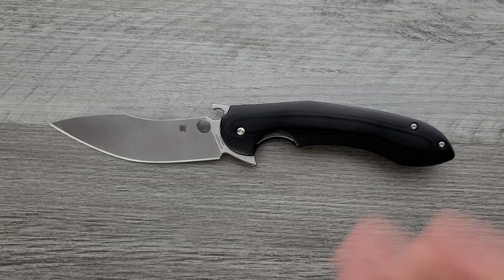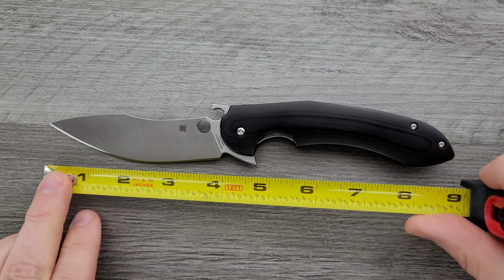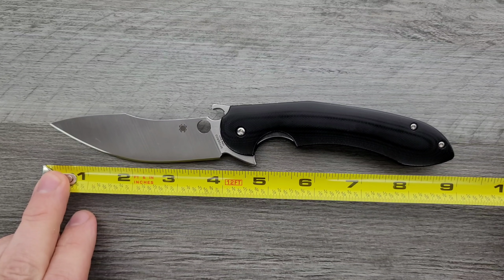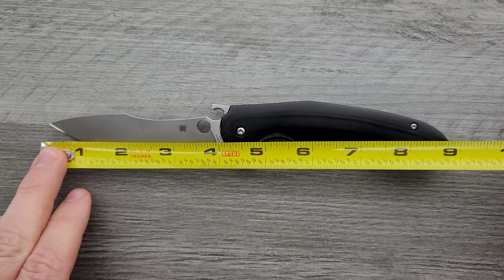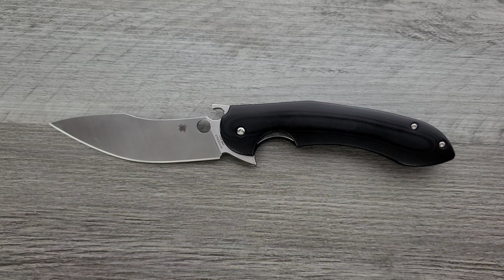This is a big knife. Let's go ahead and get a measurement of this. By the way, this will absolutely be linked right down below so you guys can check it out for yourself. It is absolutely available. Overall length of the Tropen coming in at 9 inches. Blade length coming in at 4 inches. And the cutting edge coming in at about 3.9 inches.